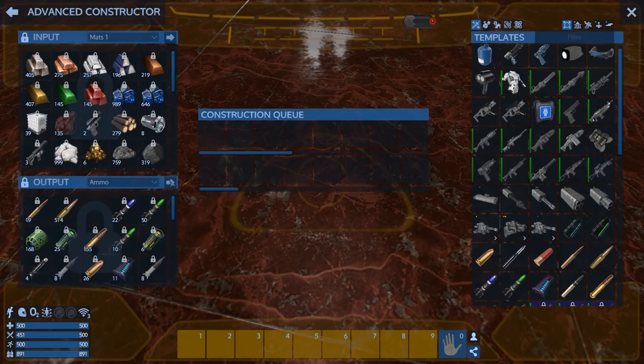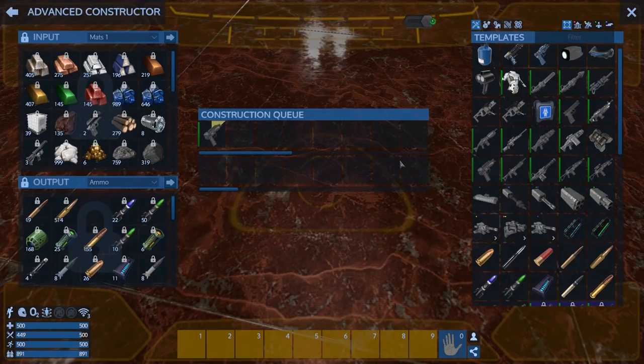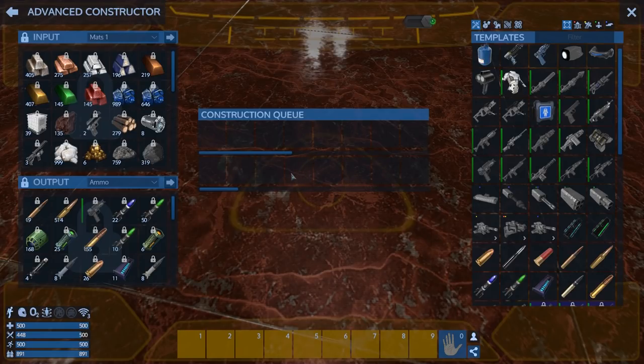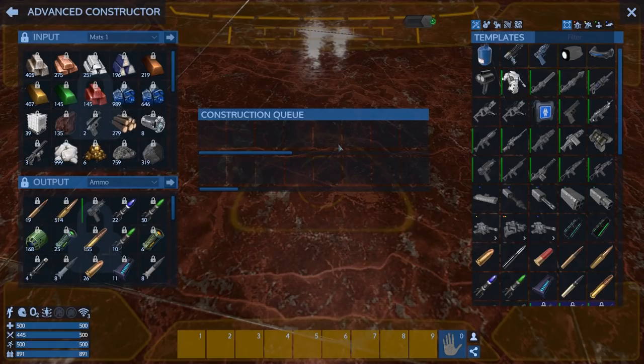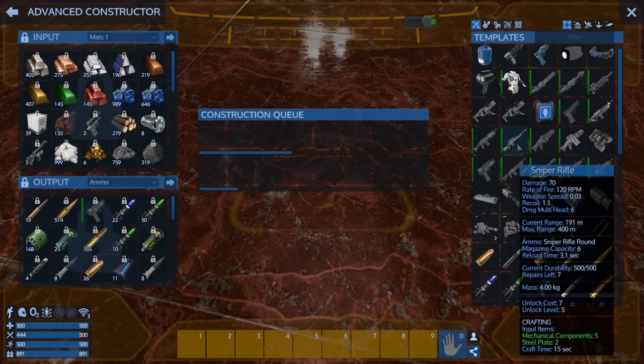Oh, there's where our cores were. Okay. And that's where our ammunition for the rocket launcher is. Okay, so let's grab a laser pistol. I really want to try the laser pistol out. It's supposed to be no recoil, so I'm kind of interested to see, and no atmospheric density range limitations, so that's interesting too, because that is an actual range of 90, which means it's probably better than the freaking assault rifle. Max range 170, current range 81. See, it's even better than the current range of the T2 Pulse. Now it's not going to be better than the sniper.